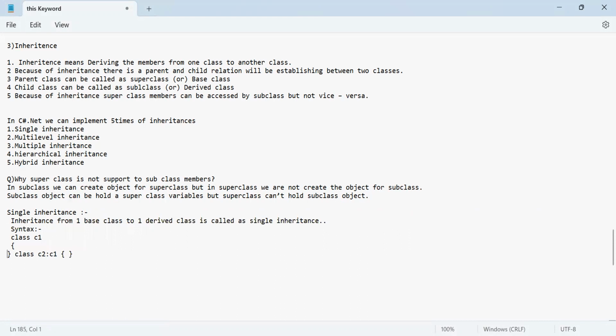Yesterday's example, the BC-DC example you have seen, right? That is nothing but single inheritance. Okay.